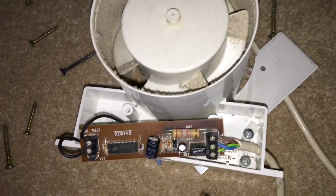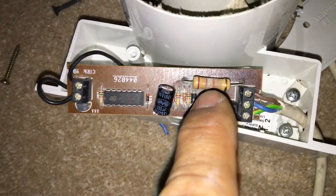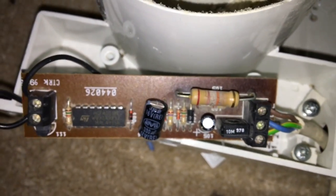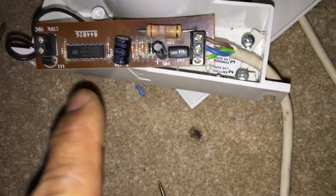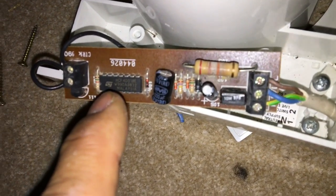Quite often with electronic circuits it's possible to see what is actually wrong via visual inspection. Sometimes the capacitors will be bulging. The resistor in this case is a bit suspicious because its surface is somewhat cracked, like it's got rather hot. This is the resistor that drops the voltage down from mains 240 volts down to something like 9 or 12 volts. So the biggest suspects are the resistor, the capacitors, and the chip — which is a very common CMOS chip, an HCF 4001BE to be exact.